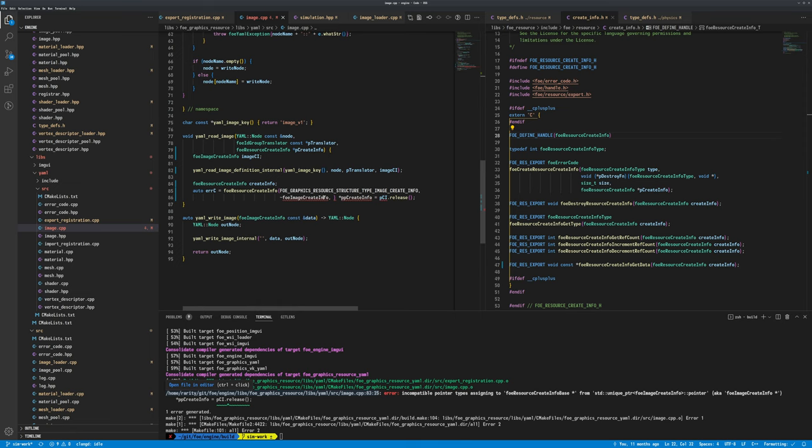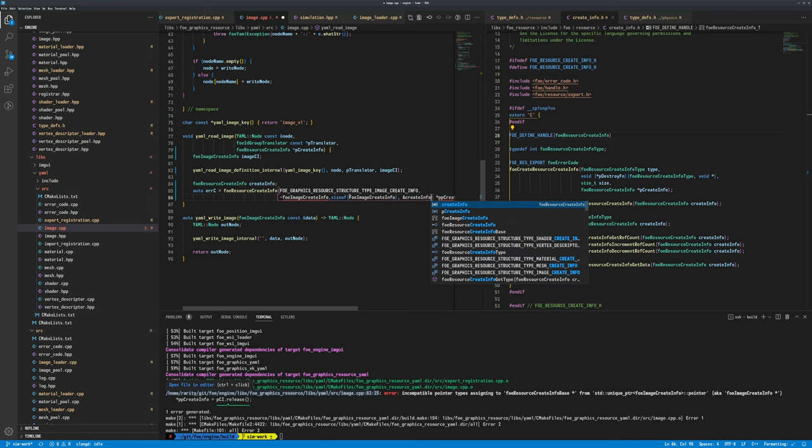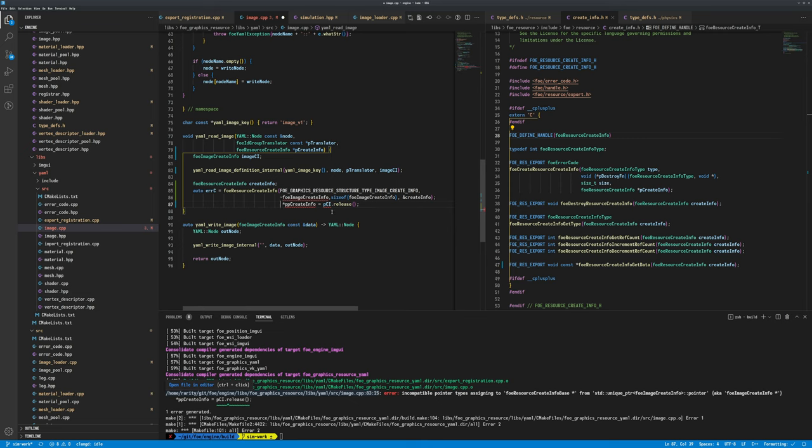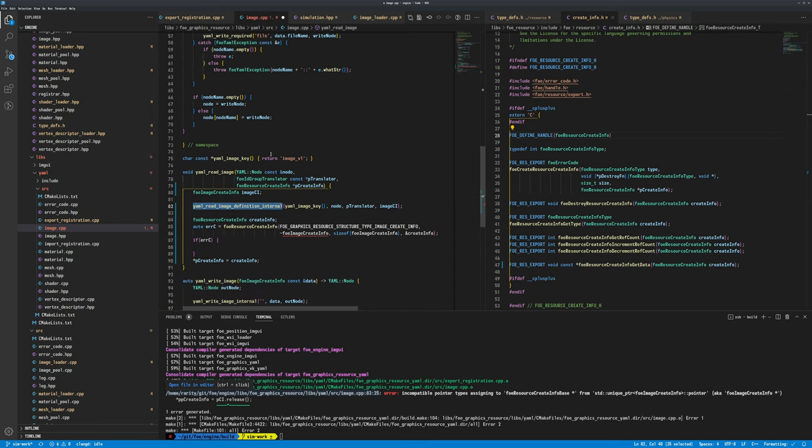Okay, that's one thing. We have the destroy function, then we have the size of this. Then we have info. If there's an error code, and I want to throw from here, how do I throw it? Throw foeYAML. Okay, I can throw foeYAML exception out of here. I think that's what I'm throwing out of here.